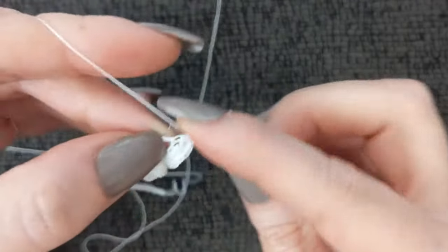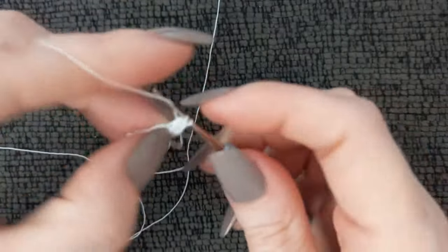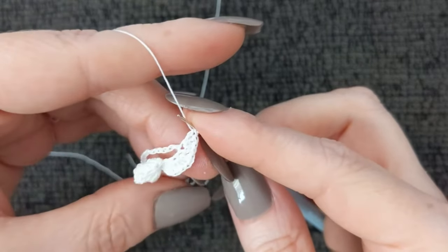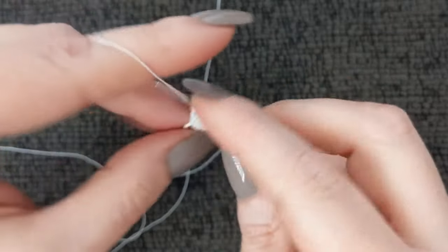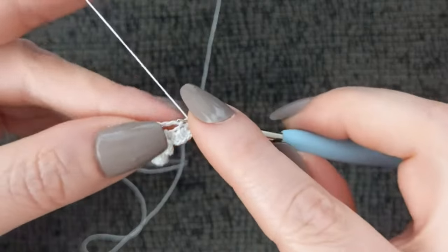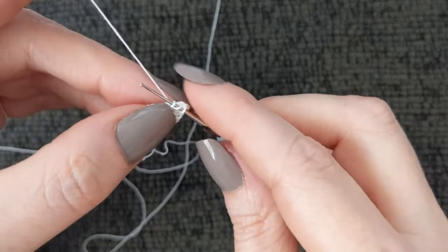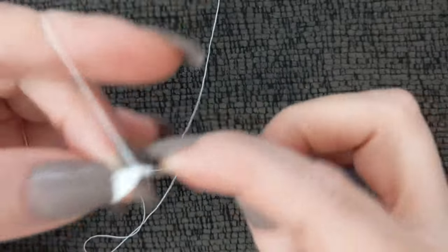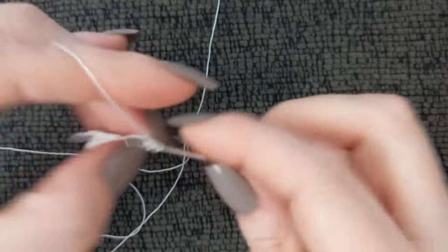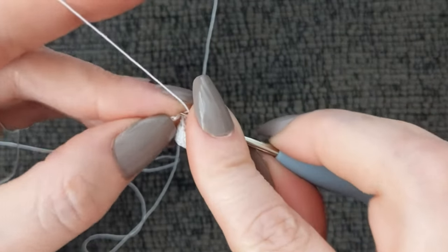Three double crochet in every single stitch down — this exact pattern is like a whirlwind type where you can put weights on the bottom and hang it outside as a chime and it spins in the wind, like a corkscrew pattern. I made some Christmas decorations using sparkle yarn with this method. The first stitch right after you pack the last stitch with three double crochet is a little fiddly, but you can do it. I think this is going to be much faster and easier than what the pattern was calling for.